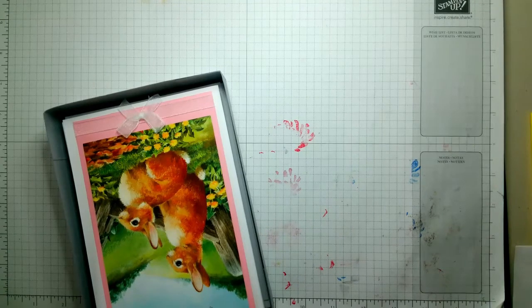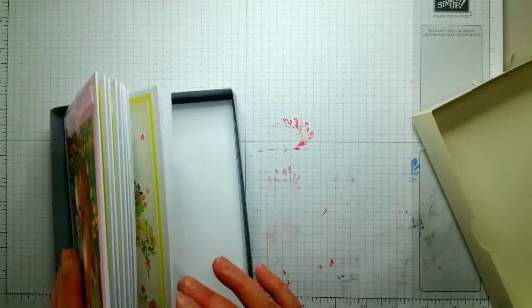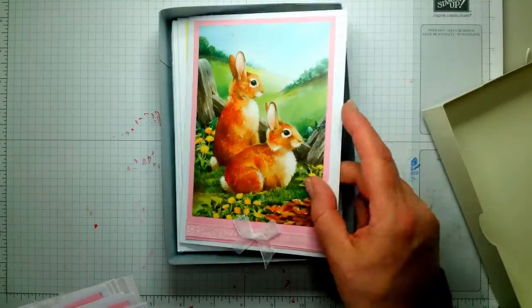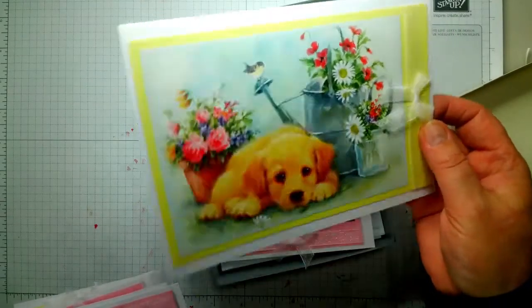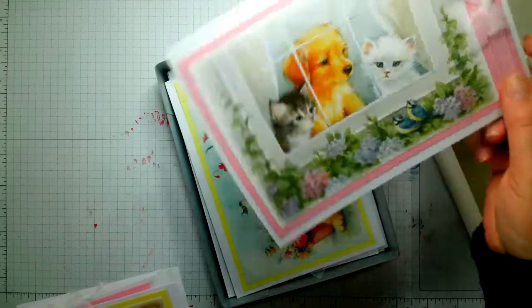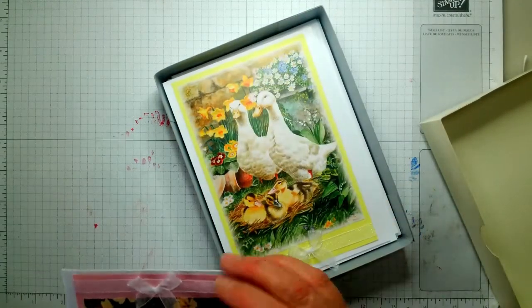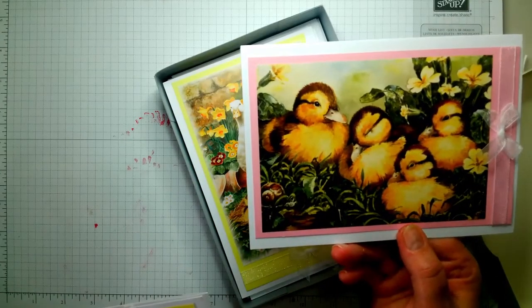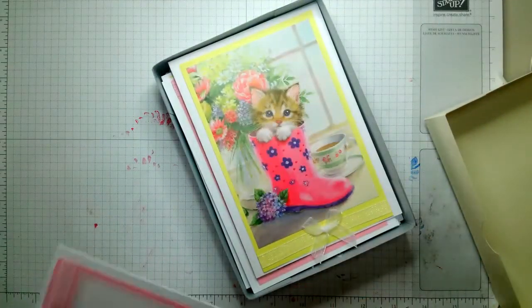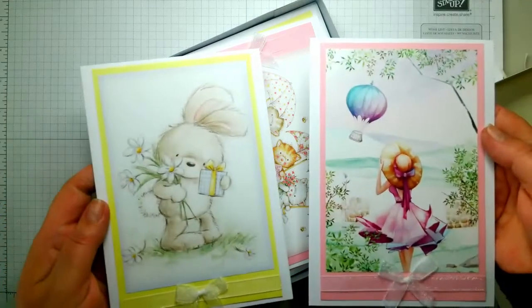Hold on. 190 cards in these boxes. Wow. Thank you so much, Jill. Just fabulous. Oh, look, the ducks are back. Oh, look at these. Oh, my God. Oh, it makes you go off. Little pussycat. And these are the last two. That is nice, that. Very whimsical.